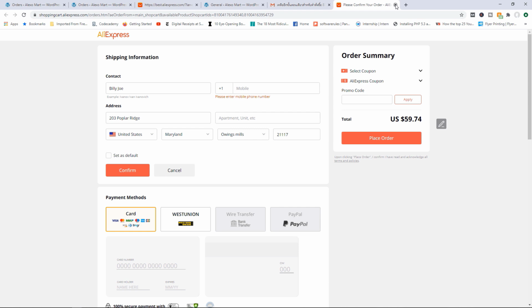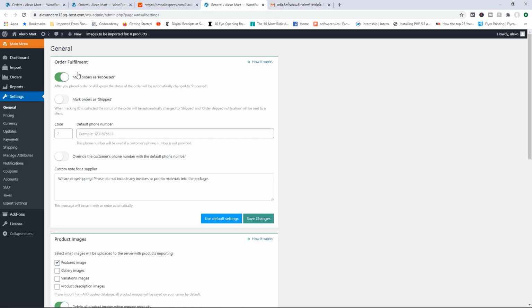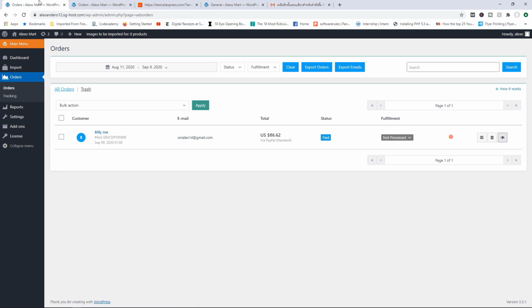Now, depending on what you filled in here, remember under Settings, General, you can mark orders as processed automatically. So once the order has been made to AliExpress, we've filled in the shipping details, and we've paid, the fulfillment here will change automatically to processed.